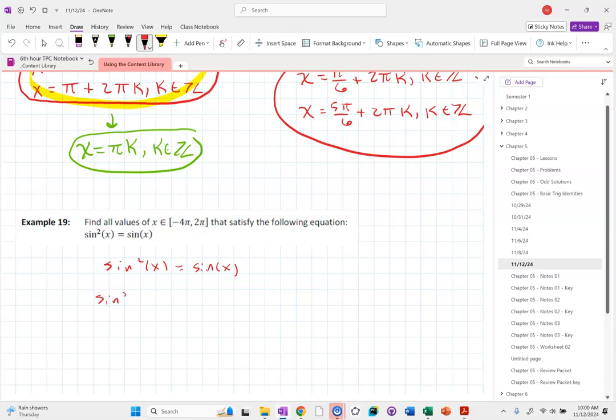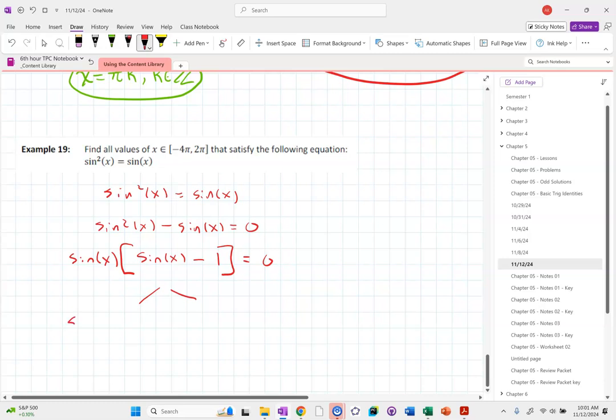So we'll just subtract the sine x over. Because as long as it's a quadratic with no constant term, the factoring is just going to be a least common multiple factor, right? What is in common between sine squared x and sine x? Sine x. So that's what I'll factor out front. What does sine squared x become when I factor sine x off? Sine x. And what does sine x become? Everybody happy?